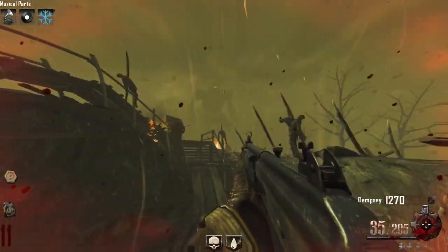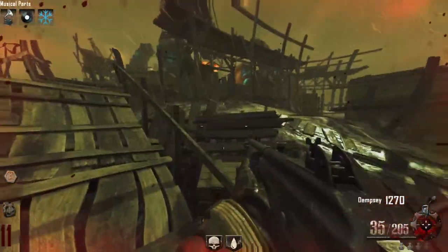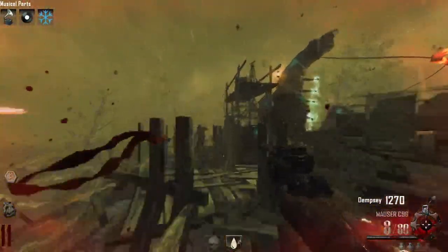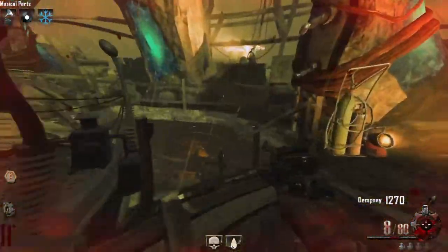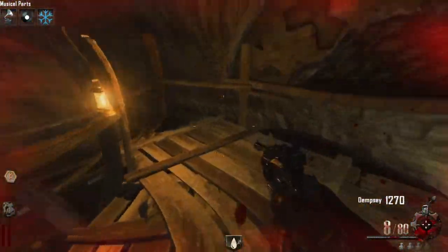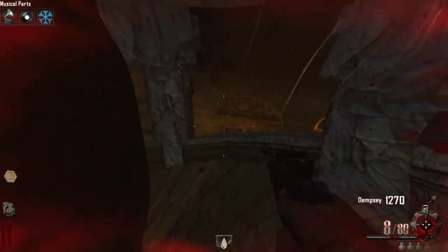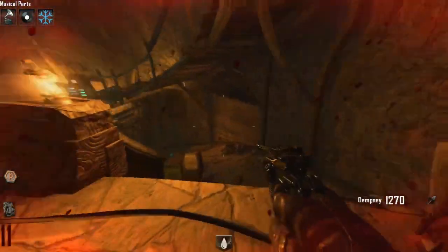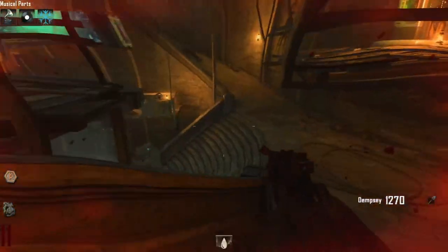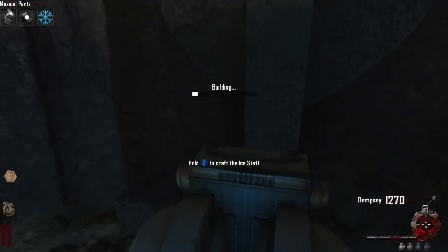I have to get the last quick revive from... Oh god, I need to craft the ice stuff, actually. Before I lose it. Because usually when you die, you lose it. And at the moment, the game's glitched out. I should have enough time to craft it and get out of here.